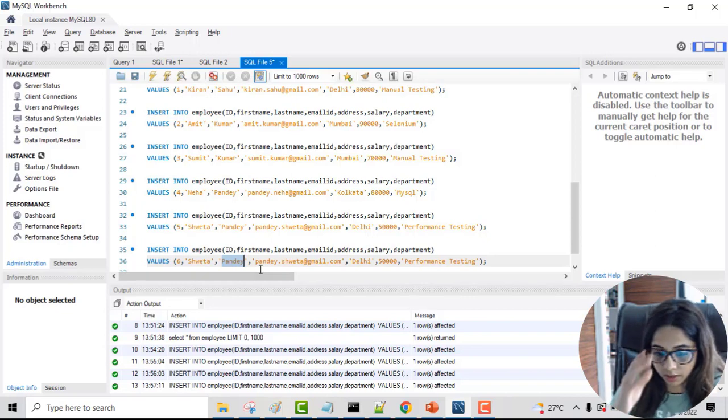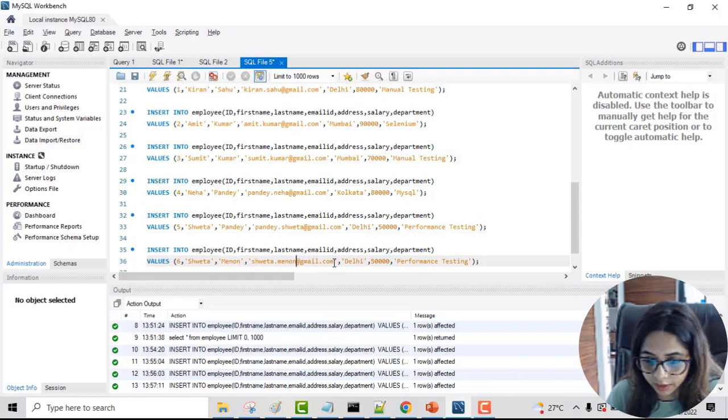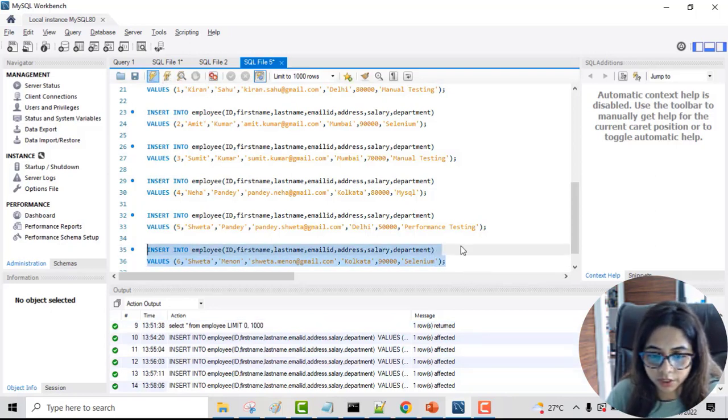Let her surname be Menon, and her email ID is shweta.menon@gmail.com, and she belongs to Kolkata, and her salary is 90, and she's from Selenium batch itself. Okay, so that is the 6th entry to the table.